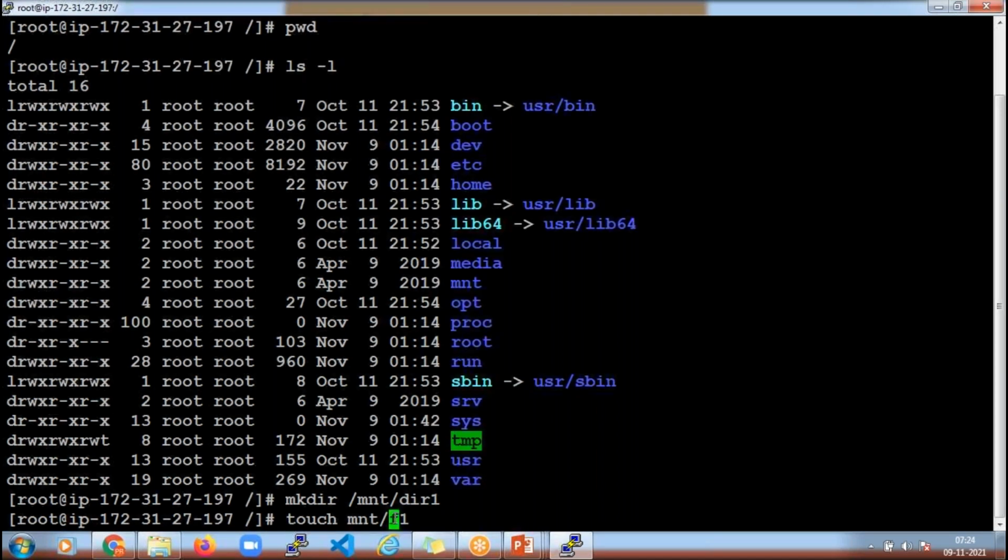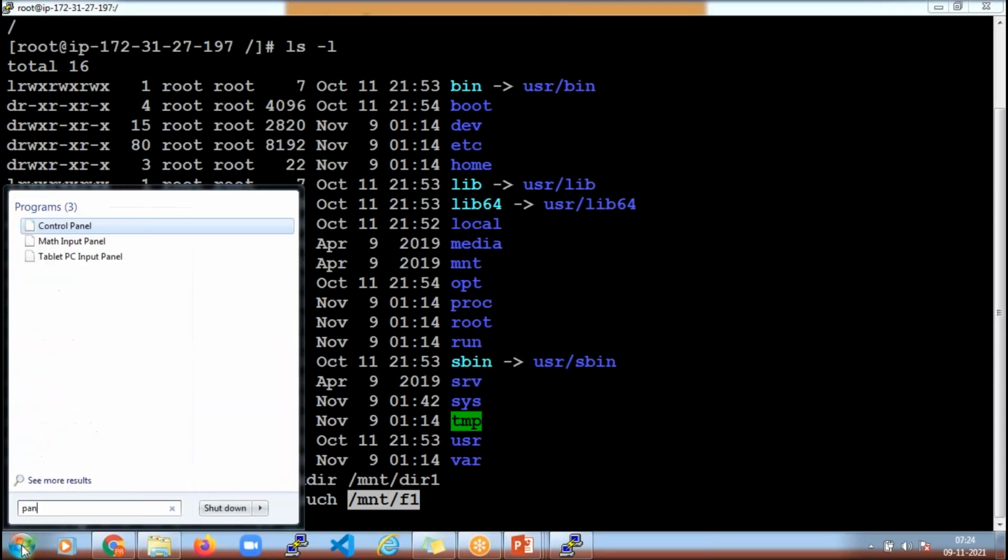Well, and of course, I'm going very slowly because from my perspective, the basics are very important and not tricky to understand. The further advanced concepts are very easy to understand, guys. Okay. So my intention is to create a file. The file name is f1. I want to create a file in the mnt directory. The mnt directory is in the root directory. That is how we need to specify the complete absolute path where the file is created.